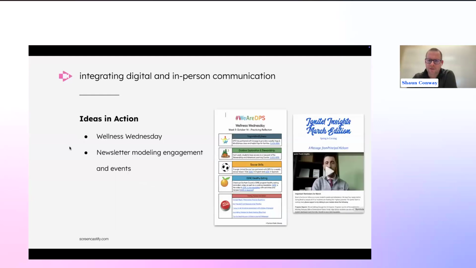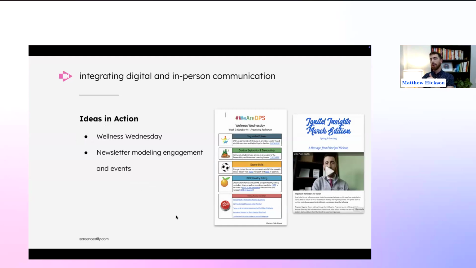Most definitely. And I think that's consistent across these examples. But that idea of the communication piece, Matt, what are we looking at here that builds on some of the things you were just saying? Yeah, this is stuff I already shared, so I think we can let folks look at this in the show notes. The Wellness Wednesday playlist is pictured here, and on the right is an example of some video communication that I used to use regularly as part of our newsletter, modeling engagement.